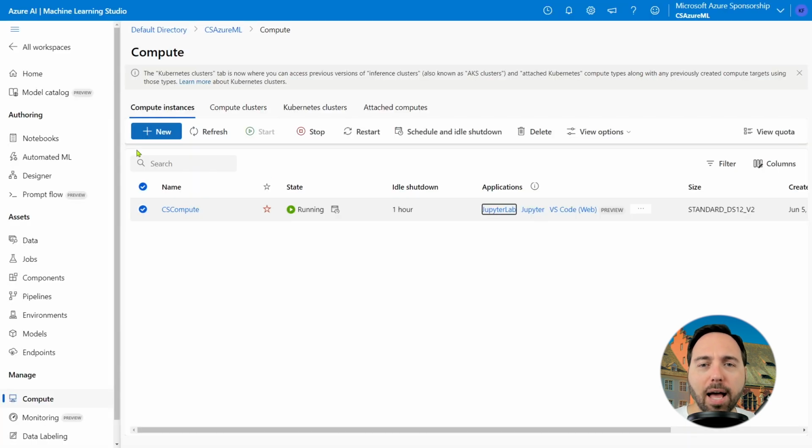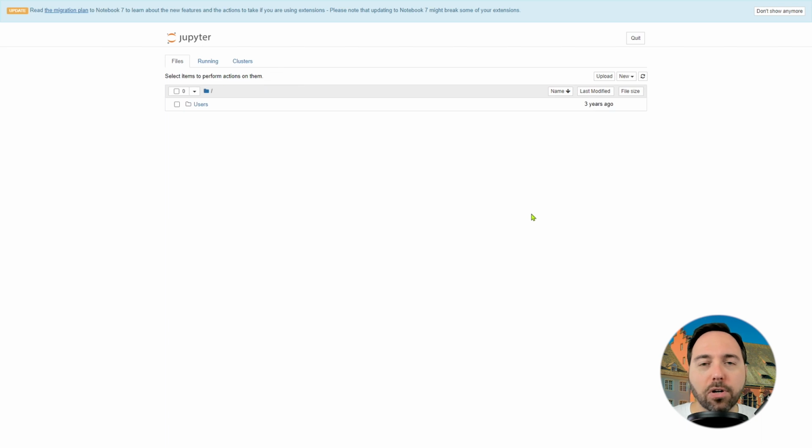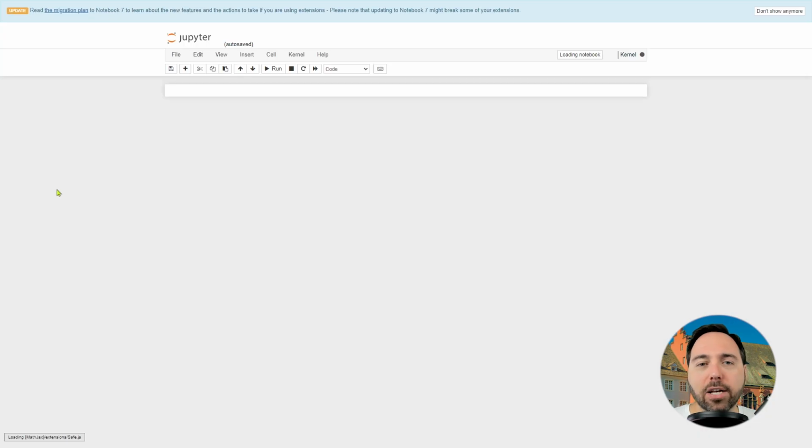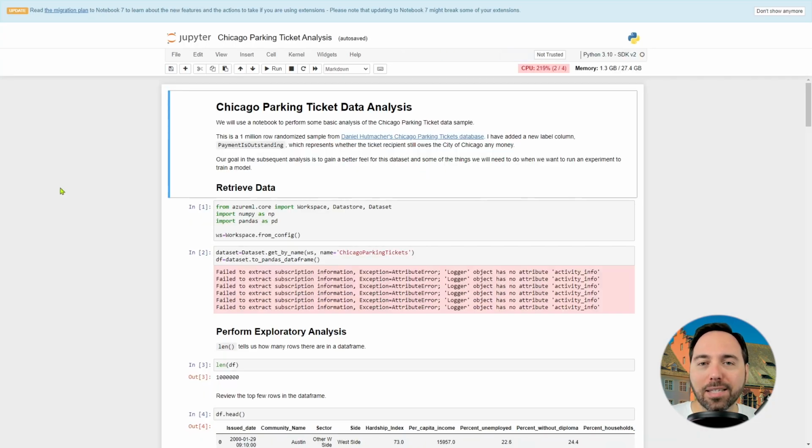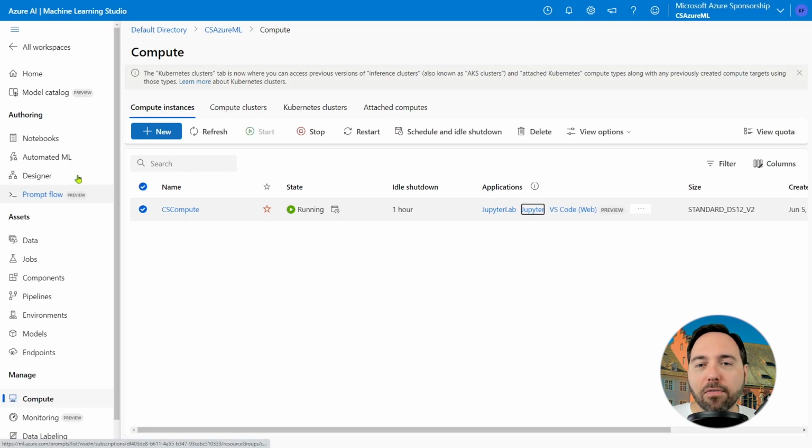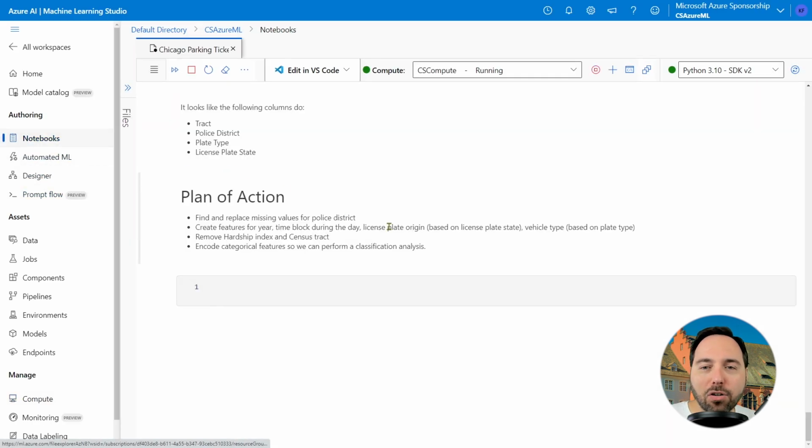Now, alternatively, I can select the Jupyter link and see a more classical Jupyter notebook interface, allowing me to drill in and open a notebook. Note that regardless of the technique I choose, I'm still executing the same notebook against the same Jupyter installation. It's really just the UI which changes. And there's even a third interface that we can try, the Notebooks tab in Azure ML. This UI focuses more on what makes Azure ML unique.